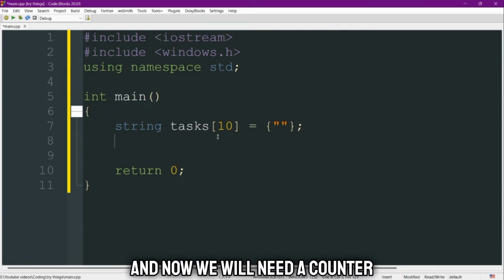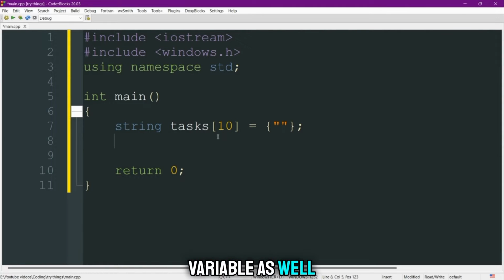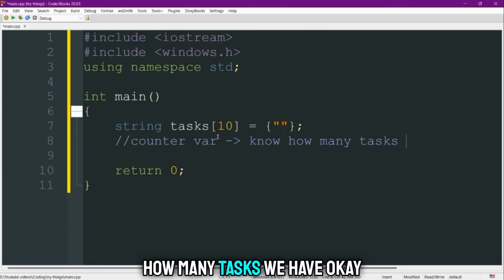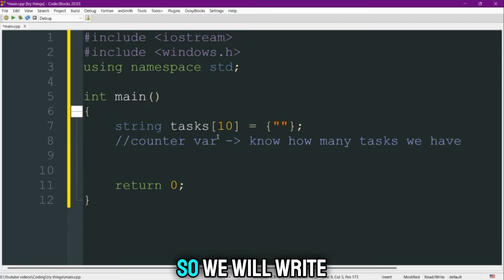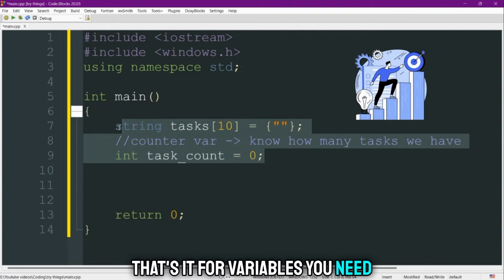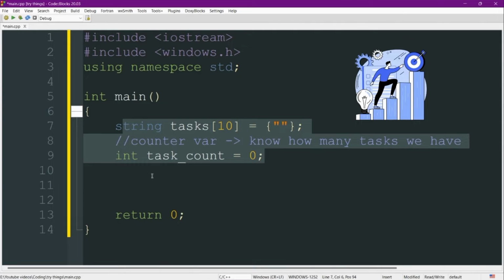And now we will need a counter variable as well. The counter variable will help us know how many tasks we have. So we will write int taskCount is equal to 0. Alright, that's it for the variables you need related to the to-do list.